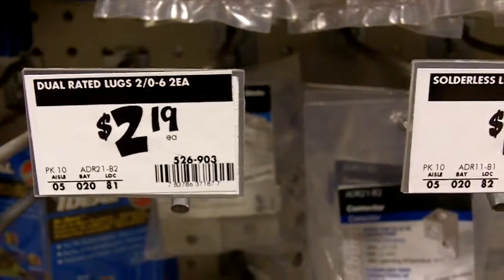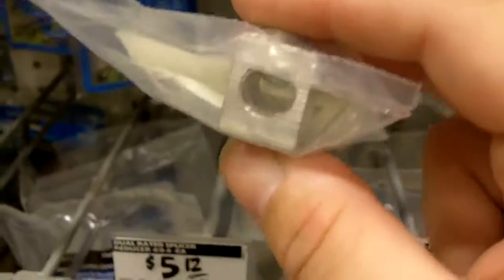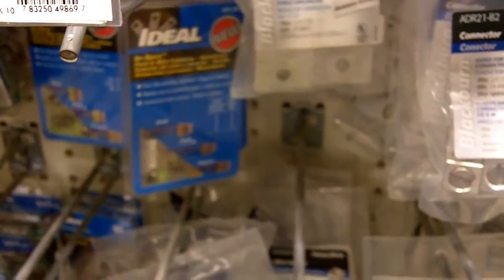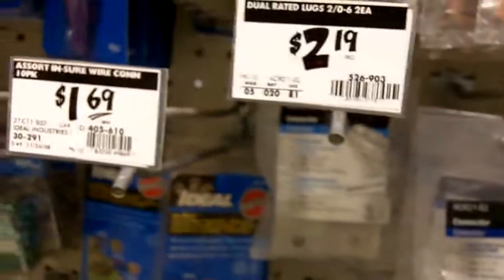The two packs are $2.19 and they're in the wrong rack; the single pack is $1.98. My guess is the ones you grabbed are old stock — these right here. It's probably old stock that got mixed in together with the new ones they just brought into the store. The ones you grabbed possibly could be old stock or an older style.